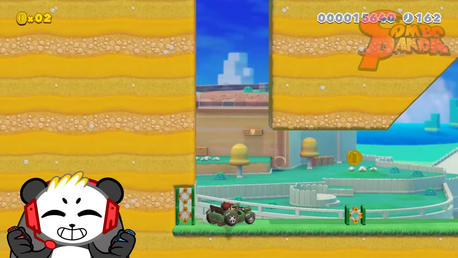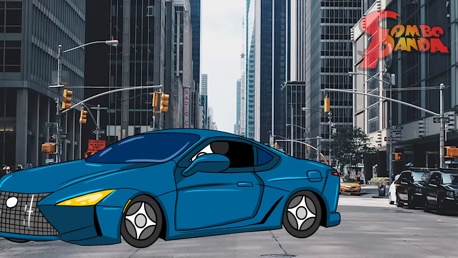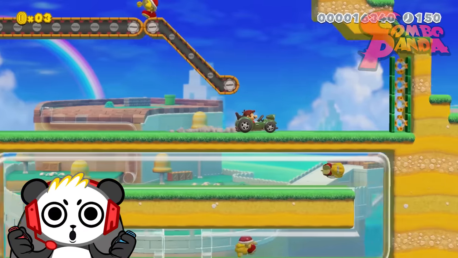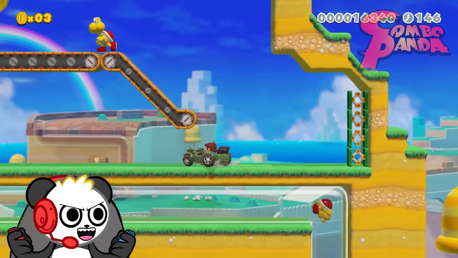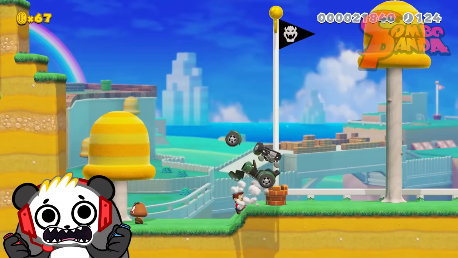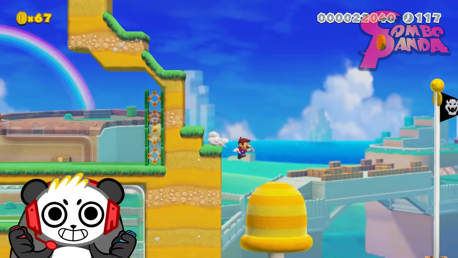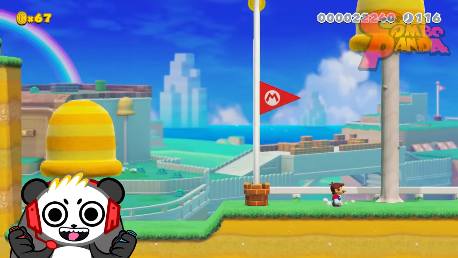Now he's got a car! Now I stole his car! Grand Theft Koopa! Ooh, I didn't even know Mario had a driver's license! Watch out, everyone! Mario's on the road! Yes. Okay, yeah. Give me the coins! Oh, that was a fail. Epic fail! I just had a crash. Alright, just give me that flag. Alright, that was a good first level.